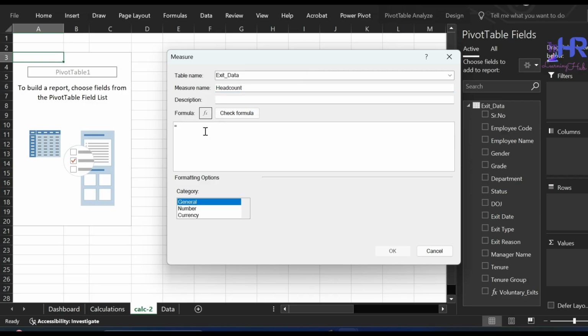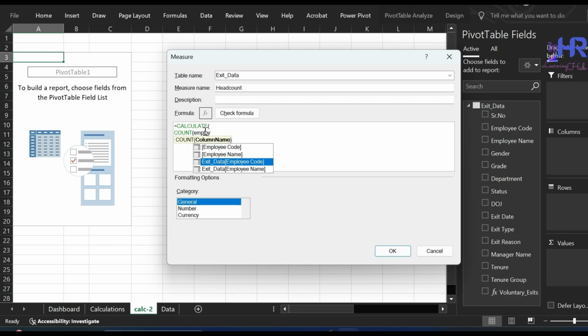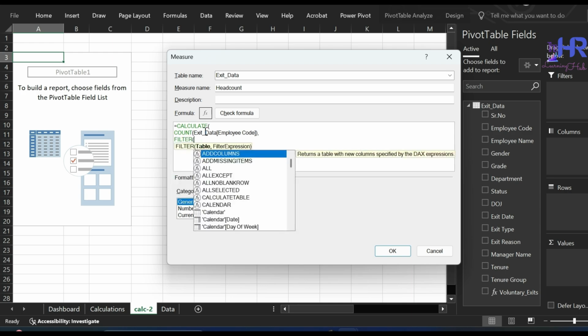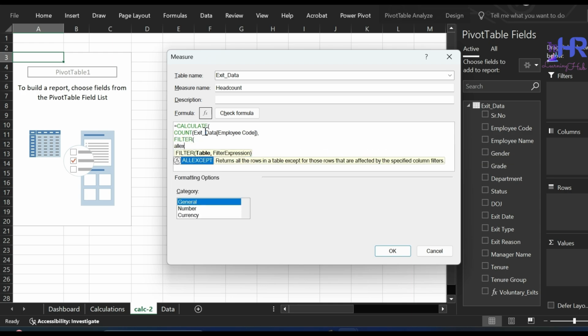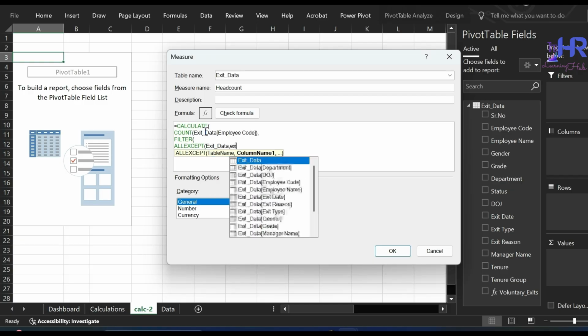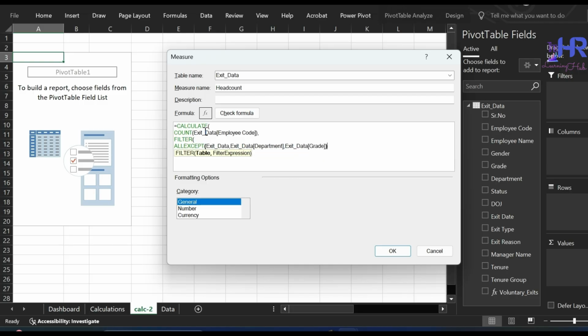Headcount equals to calculate, count, employee code, filter, all except our table name, and which are the slicers that we have. We will mention those slicers. This will remove all the filters but continue to keep the slicers for department and grade.